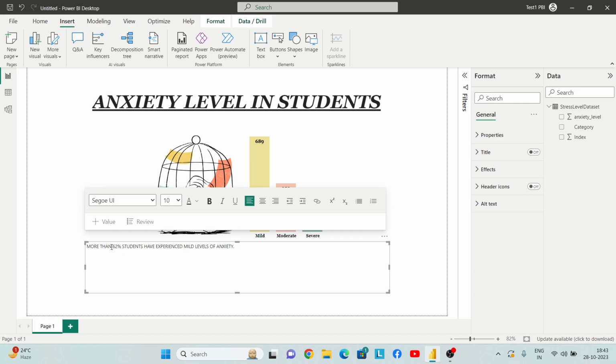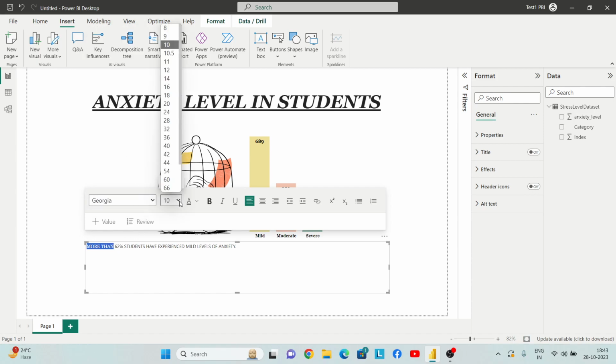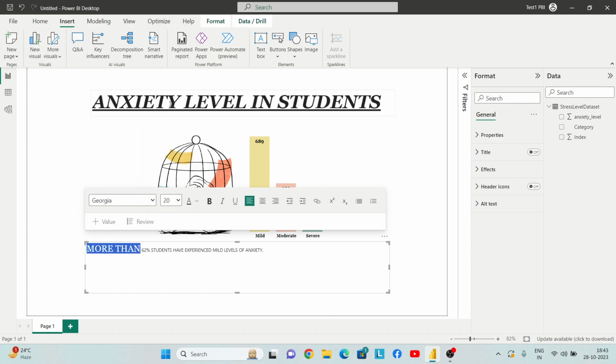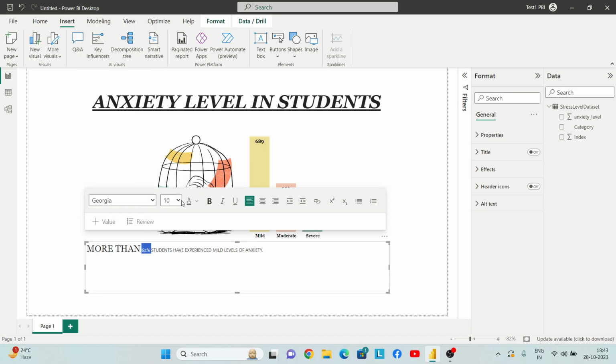Let's say I want to increase the size for this text. Let's keep it Georgia, and I want to keep it, let's say 20. And for this 62 percentage, I want the size to be 40.